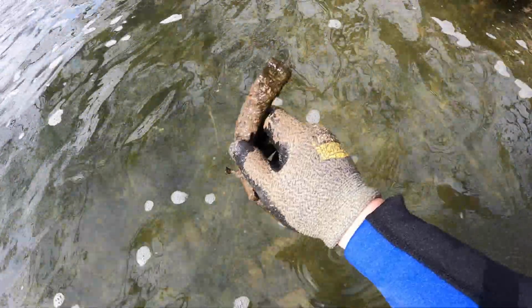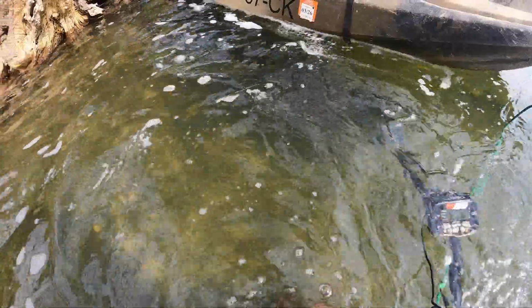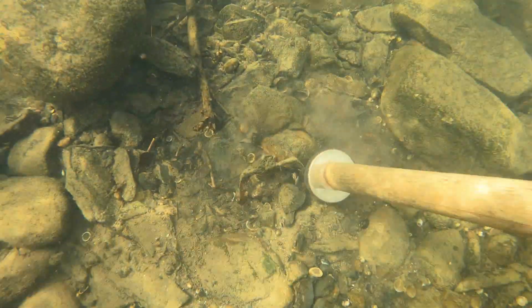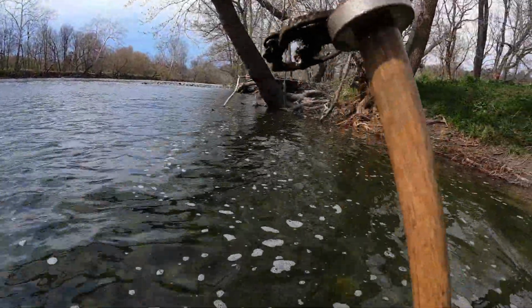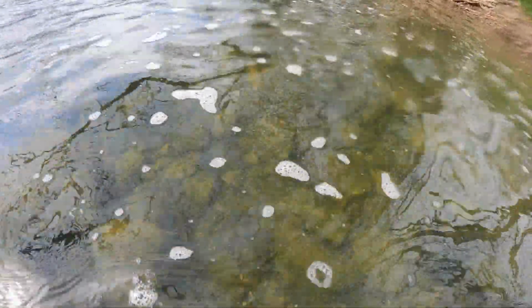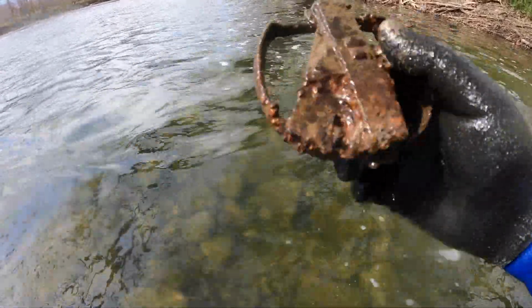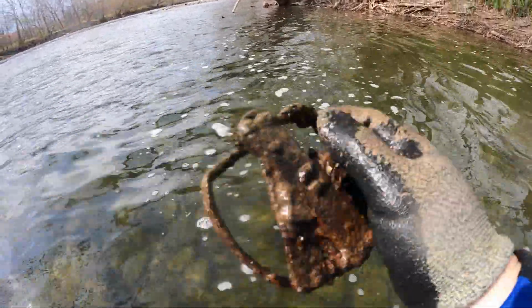There's some big piece of iron my detector is floating over behind me. So maybe it found something good. Let's go see. I got a big iron signal here, and I don't know what it is. Let's put the camera under, and then we'll try to get it with the magnet here. What is that? Okay, that is an animal trap. Old, rusty, crusty animal trap. Interesting. All right. Well, put it in the kayak.